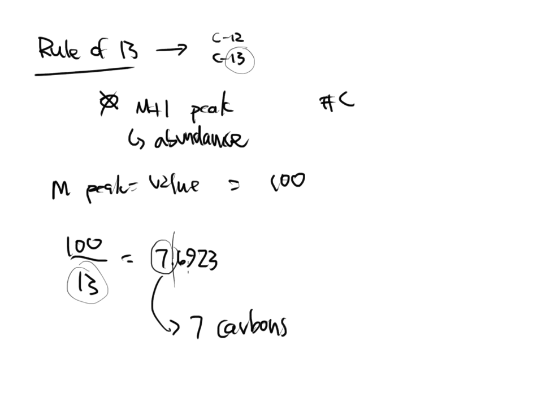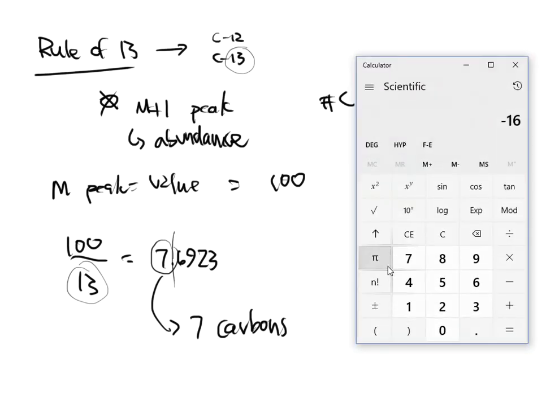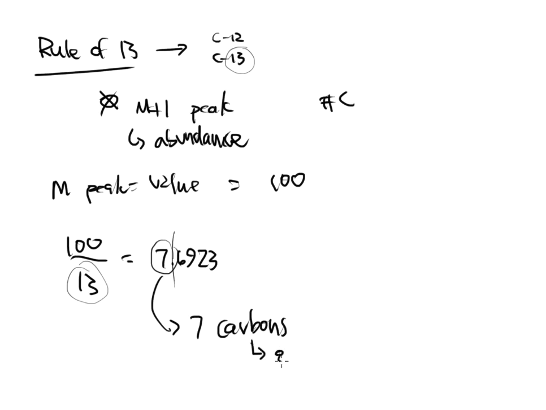Now we've got this remainder. Well, this remainder doesn't mean anything. I'll show you a quicker way to do this than what a textbook or literature would tell you to do with the rule of 13. It's simpler than what it needs to be. Well, there are 7 carbons. So what I would do is I would go, okay, 7 times 12, because now we're going to use the real weight of carbon. It's 84. So if there's 7 carbons, this gives rise to an 84 formula weight at least.